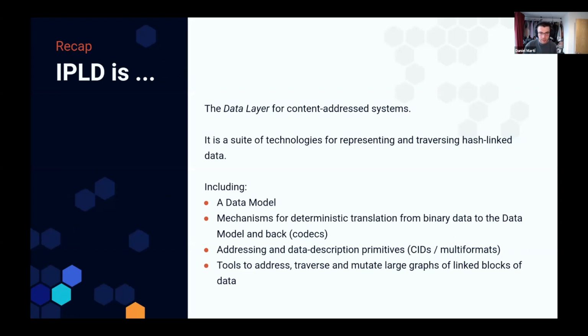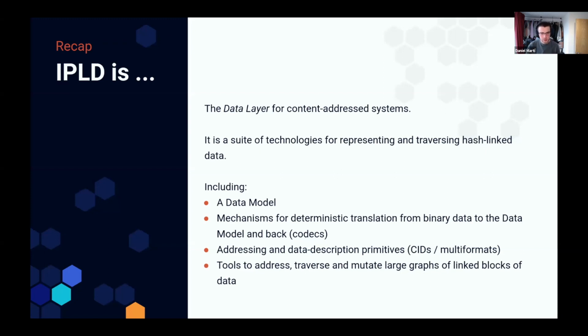So as a bit of a recap before I stop for questions again, IPLD consists of a data layer for content addressed systems. And the data layer is just a way of saying how to understand the data, how to encode and decode it, and how to link between those pieces of data.